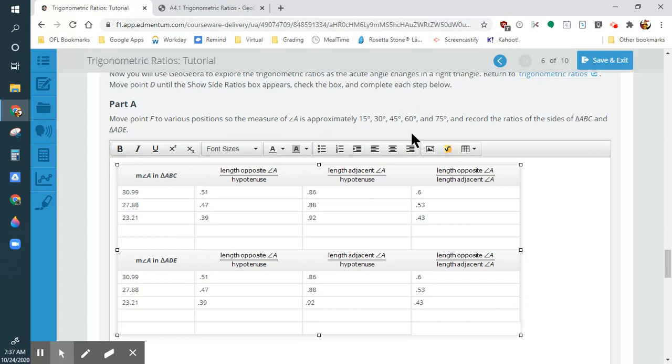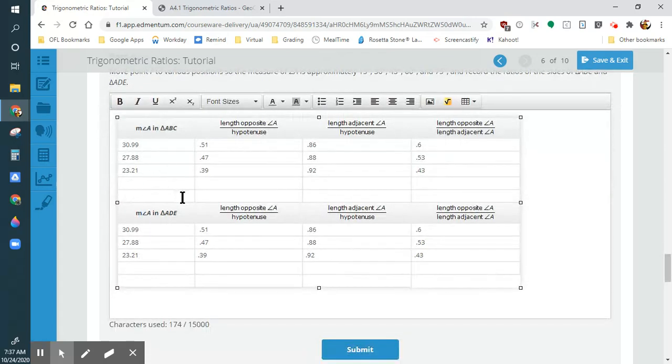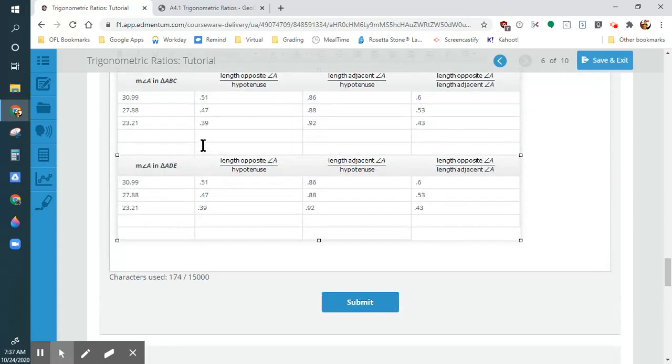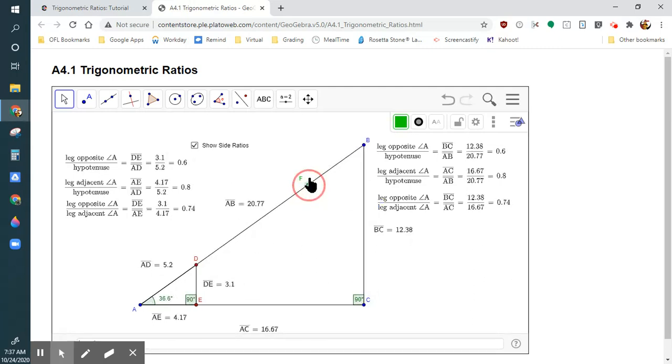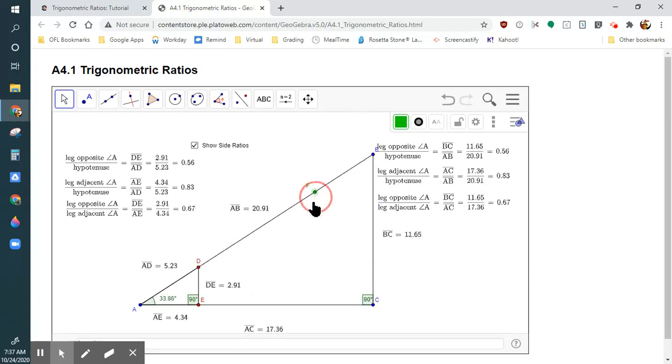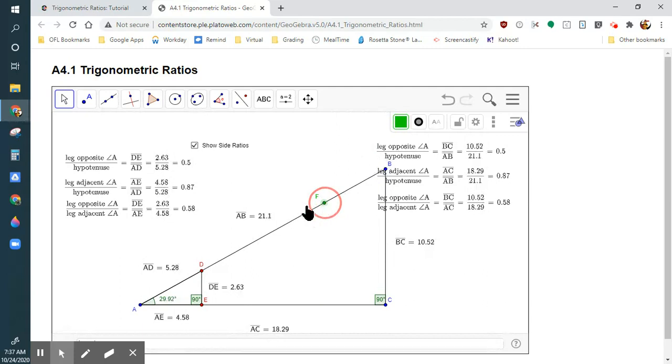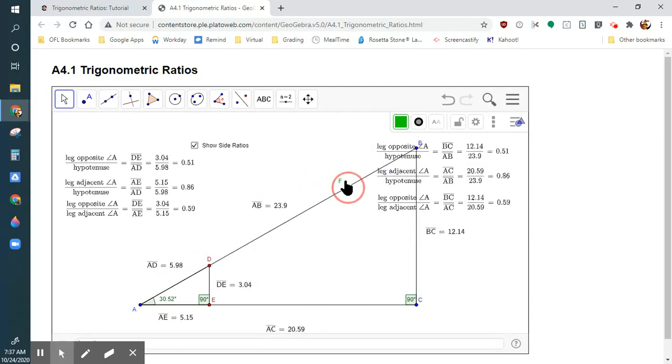Move to approximately. I was supposed to use these angles. Oh well, I've gotten pretty close to them. I'm a little off, so I didn't do the 60, 75. So follow the instructions instead of mine. I'm already mainly done, so let me try to do at least 75. Let me get to angle 75. Here's the tricky part: you want to make sure you're going up and down straight, because if you go back in, that's going to mess you up.